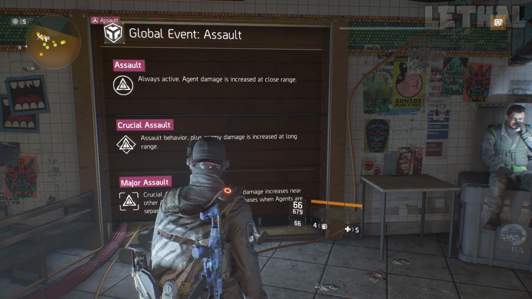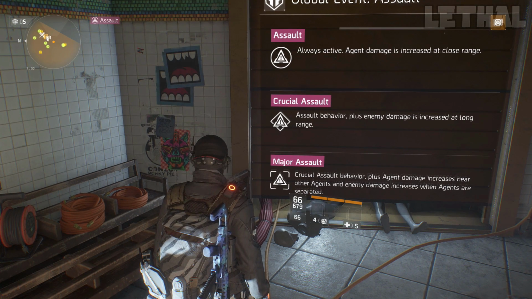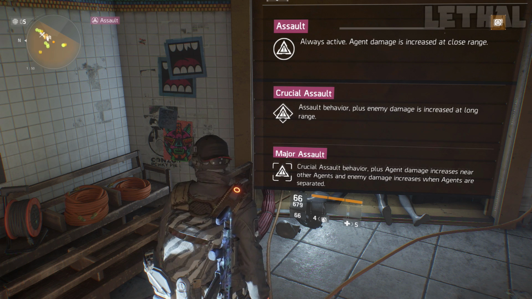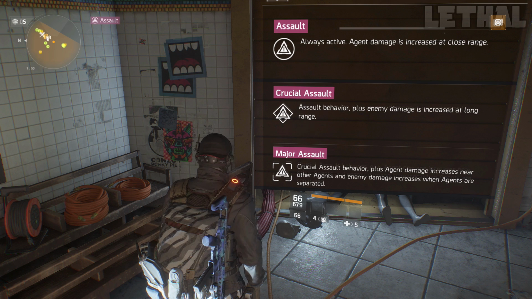First of all, I want to go over the modifiers really quickly for this global event. If you're new and you're not really sure how these modifiers work, it's really simple, and you also get a little backstory of why I'm using this build and why I think you should make this build and use it for this GE.